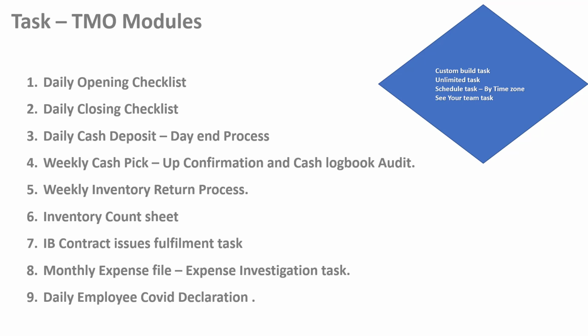We have a weekly cash pickup, where we ask for a confirmation whether the pickup was done or not. Based on this, we interact with T-Mobile if the cash pickup hasn't happened. Sometimes it does happen. The task is only about getting the cash logbook images and auditing whether the signatures have been done by the cash pickup company and the numbers there are complete, so that at any point of time there's no discrepancy and it's well taken care of.